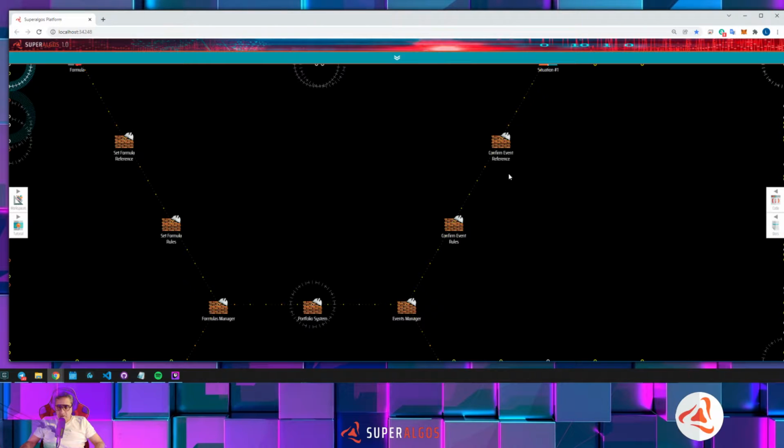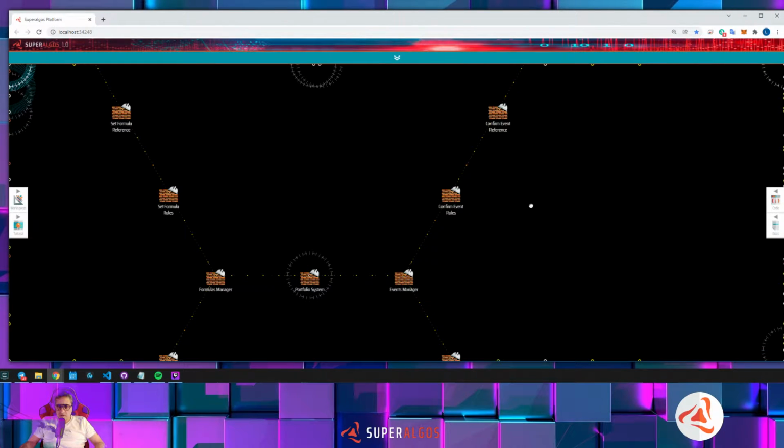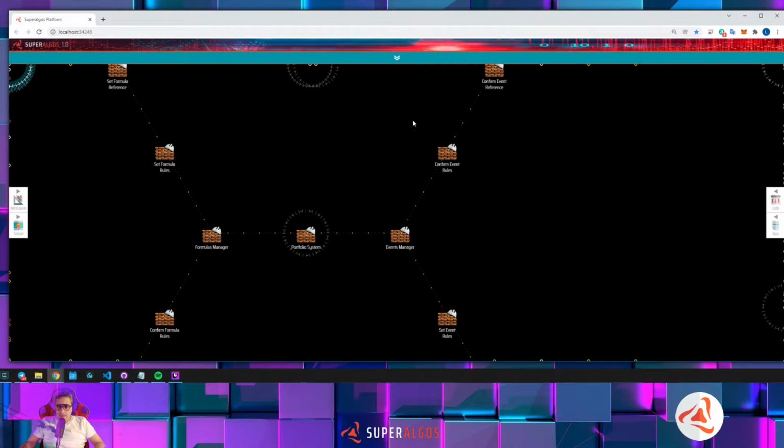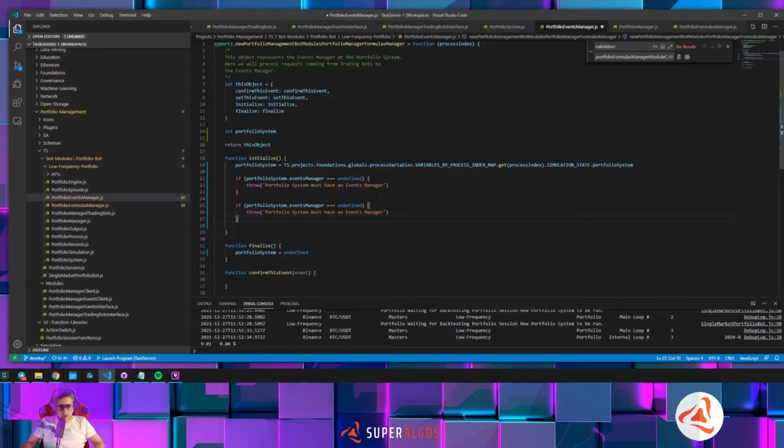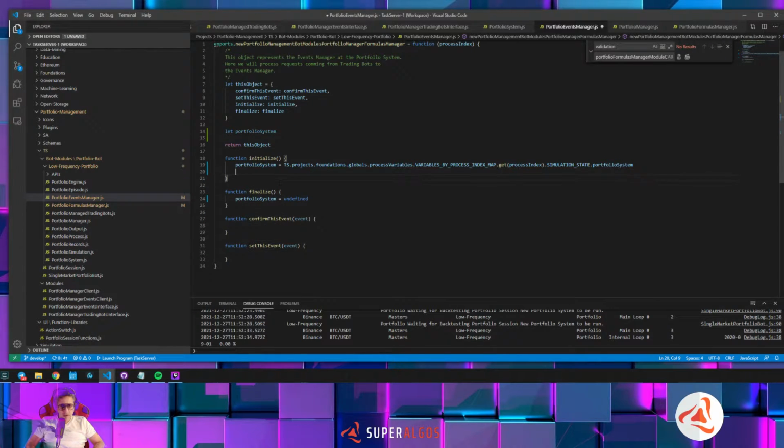let's think about it. Confirm event. So now I'm not going to throw an error because it's kind of optional. So what I'm going to do is that just not going to run anything, and that's it.